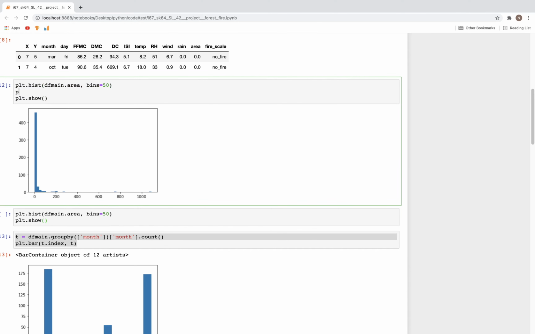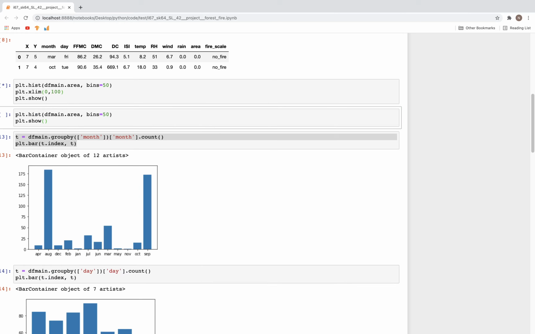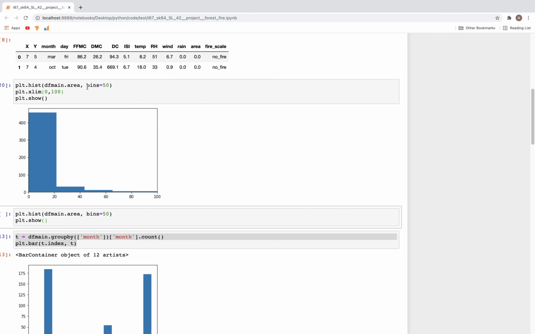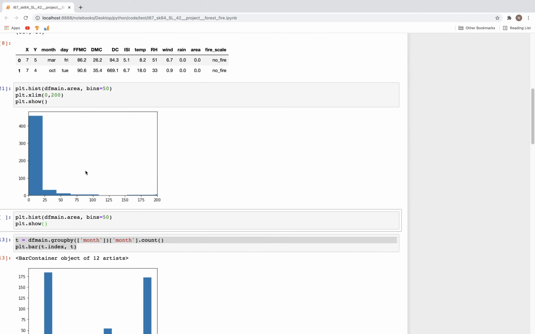So for plotting, plt.xlim, we go from 0 to maybe just 100, or maybe 200. Or the better way would be df_main, and here we can specify area to be less than 100. Okay, so now we have data points only up to 100.